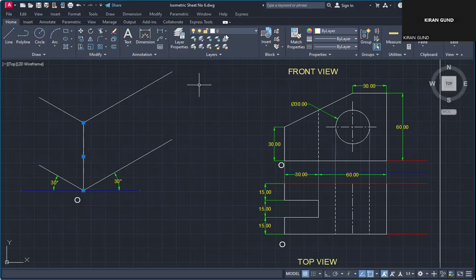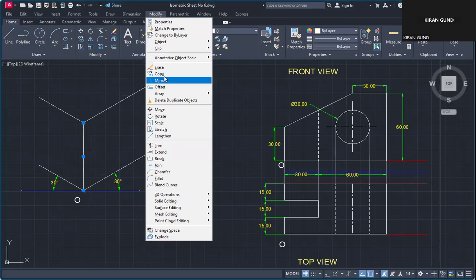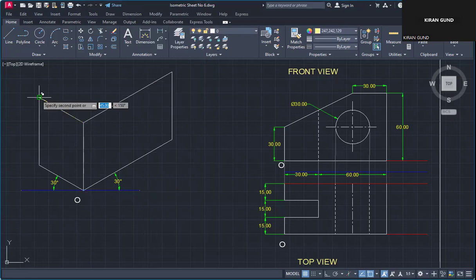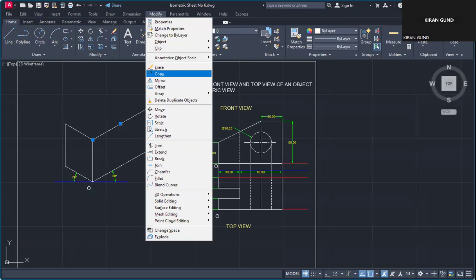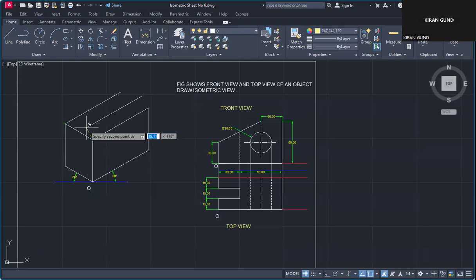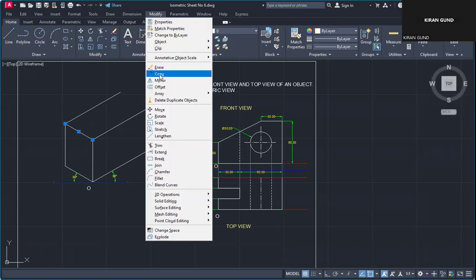Then this same line of 60 millimeter length, again 60 millimeter length. Then this is of 90 millimeter length, and again the same line of 45 millimeter length.